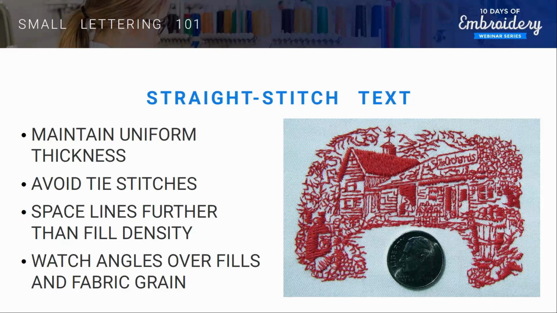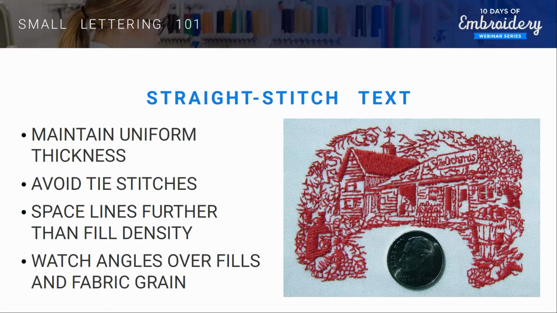As you can see in the piece on the right here, it's actually done in 40 weight thread, but this is 40 weight matte finish thread, which tends to run a little thinner. It looks a little thinner, has less texture than a regular finished thread. And you see the orchards up in the upper right-hand corner. It's not perfect, but you can read it. It is legible at that incredibly small size.